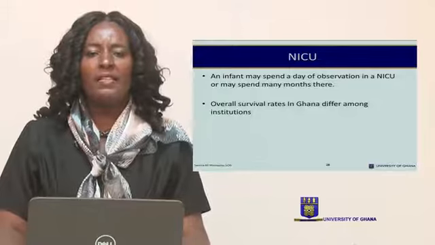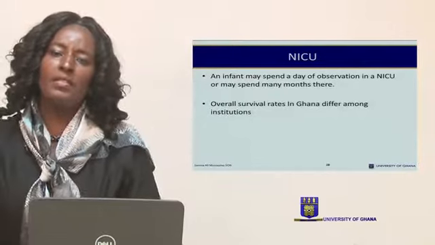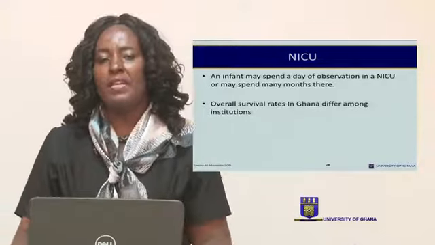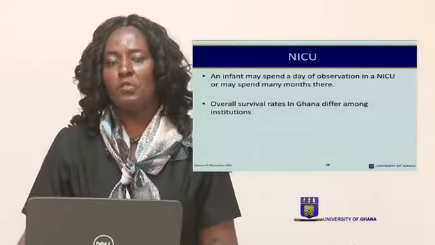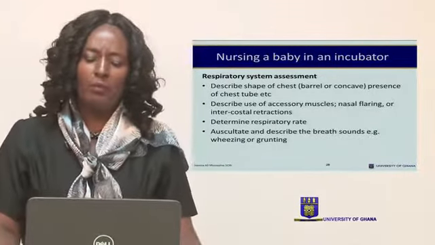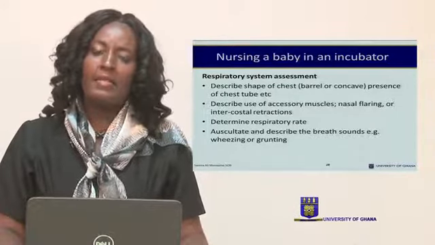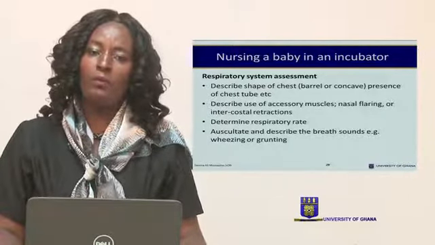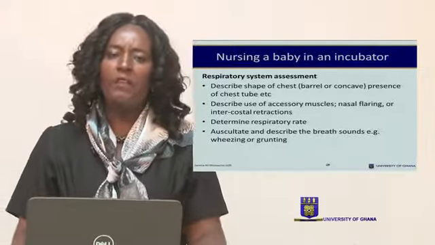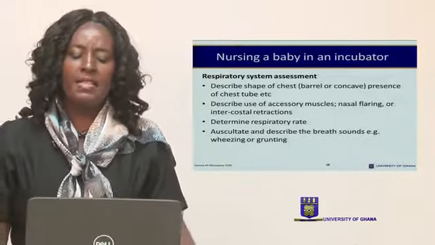And then it will also vary pertaining to what you have in a hospital like the military hospital, 37 Military Hospital. So once again, the overall survival rates in Ghana differ from institution to institution. So we want to look at some common problems that we have in the newborns that are brought to us. So one common condition we talked about earlier is respiratory distress syndrome. So it's very, very important that every day we perform a respiratory system assessment.